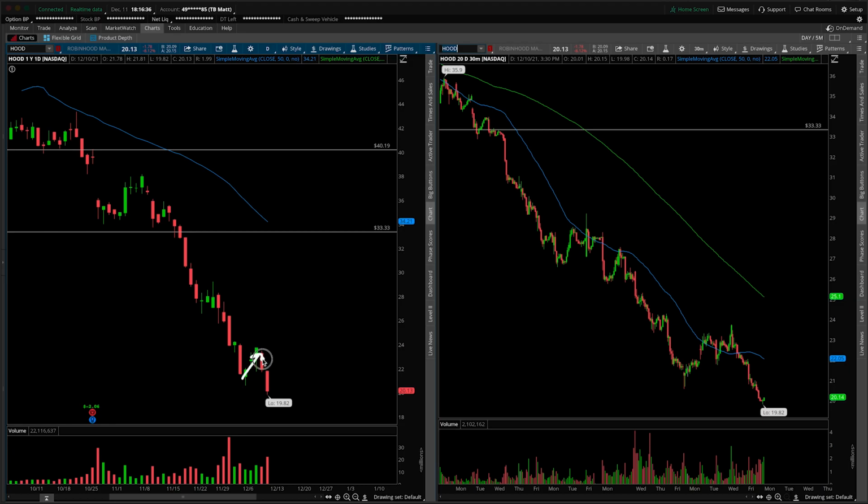If we look at this, it's a clear lower high from what we had in here. We also got a lower low on Friday, meaning that even if there is a little bit of bounce here, we can essentially afford a lower high bounce again to keep us inside of this daily downtrend. So things aren't looking fantastic here inside of Robinhood, and in the post market, it's not like anything's changed. We're 20.09 by 20.15, right around these lows.